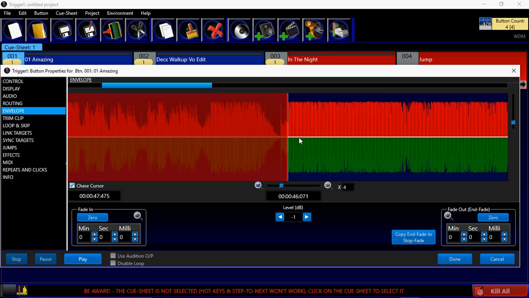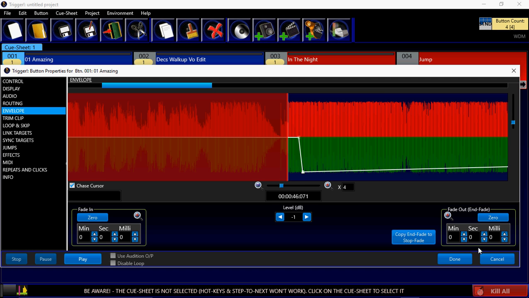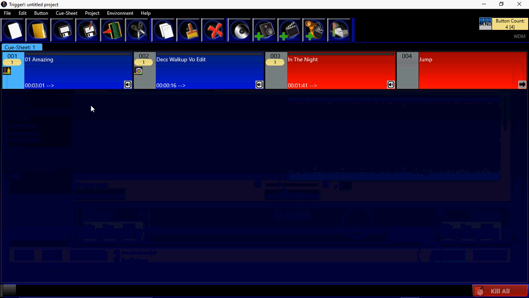So we'll say about here, we'll add a node, and then we'll duck the music over the fairly rapid dip in the audio level there, and we will then want that to come back up. We want the music to rise in level at about, let's say, I'm guessing here, it's 16 seconds long, let's say 104 or thereabouts. So we'll do that for now. That's my dip, and I'll click done, and now we'll see what the result is.